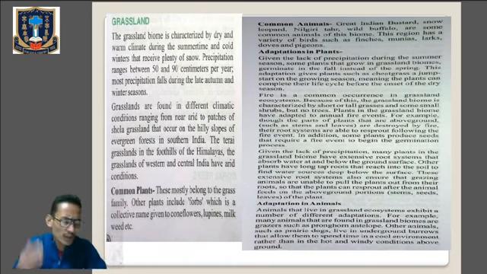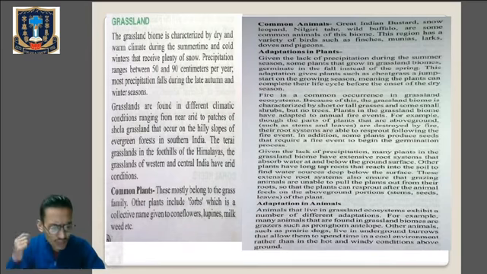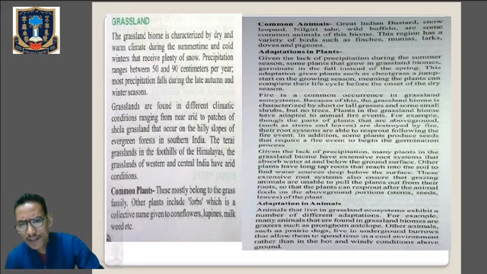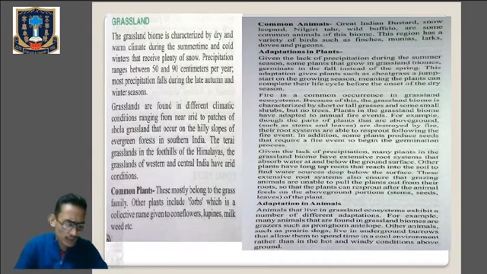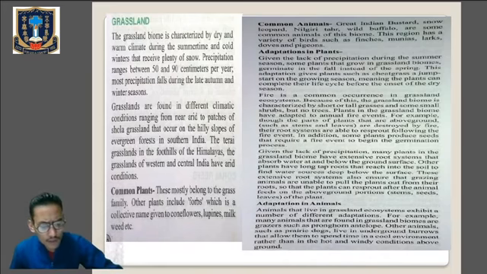So let's talk about the adaptive features present in plants which grow in the grasslands. Given the lack of precipitation during the summer seasons, most of the plants that grow in the grassland germinate in the fall instead of the spring. These adaptations give plants such as cheat grass a jump start on the growing season, meaning the plant can complete their life cycles before the onset of the dry seasons.